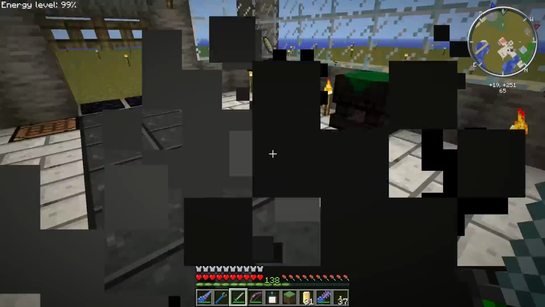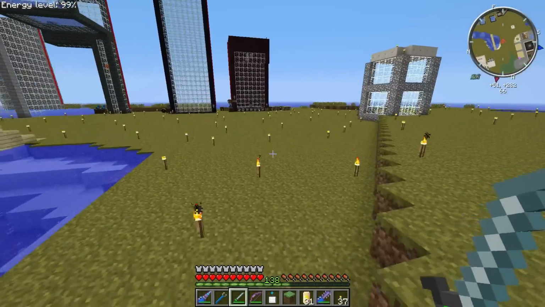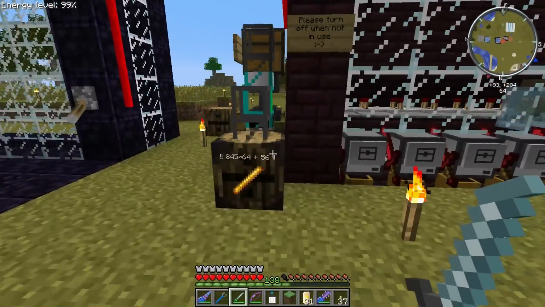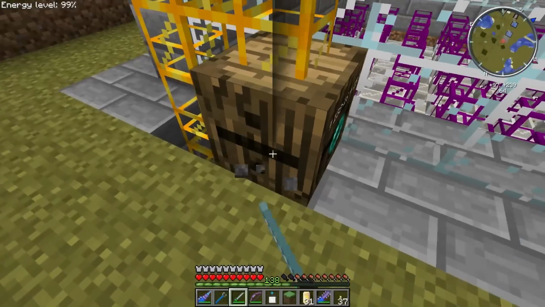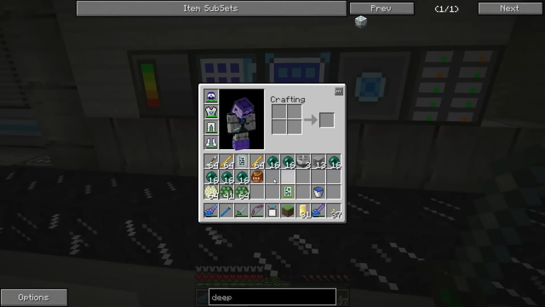I've never really played around with the deep storage units, but my understanding of them is they hold one single item similar to a barrel, but they can hold like 2 billion of one item. So we're going to need some blaze rods, and we are going to need some ender pearls. Let's grab some of these guys. Okay, so first things first, we need to craft some eye of enders. Oh, I didn't know I actually took stacks. I was trying to take singles. That's fine. Let's craft up some eye of enders.